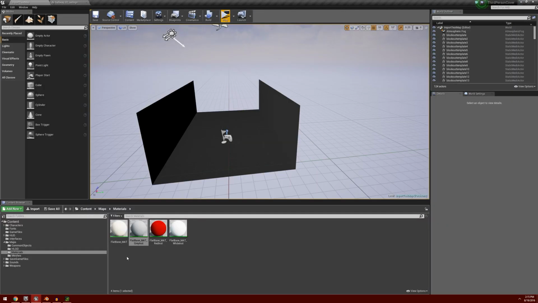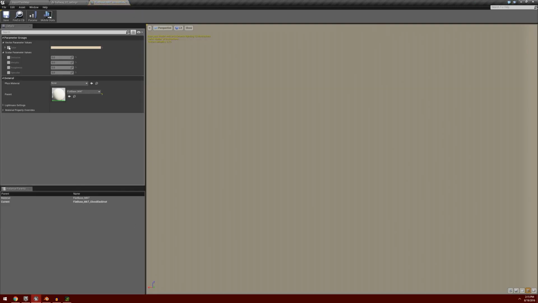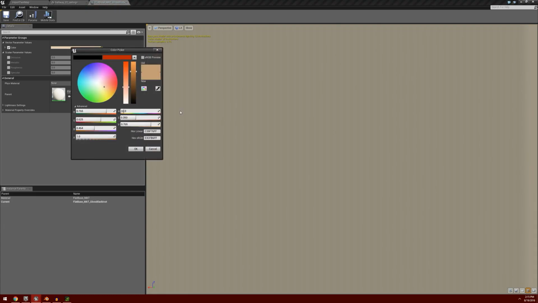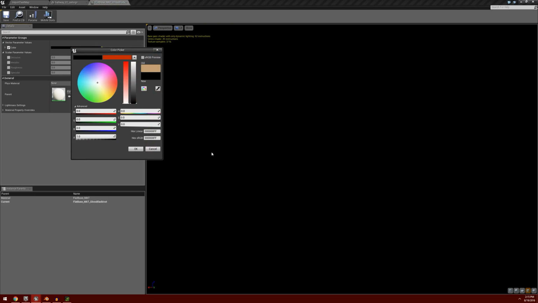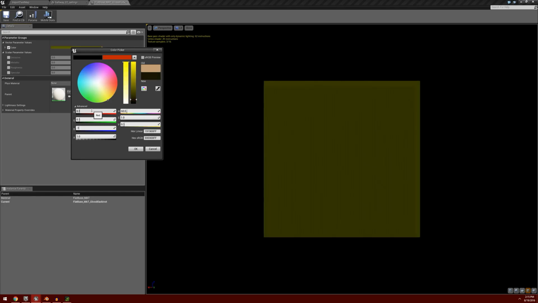And then we're also going to need a material for the floor. So I'm going to right-click, create a material instance, and then I'm going to call this gloss black instance. And we'll go ahead and open this up, and I'll select the color. One thing I've noticed for these objects is setting it to pure black is not only really hard to tell what you're looking at in here, but it doesn't really look that great in the game. So we're going to up these values here. Let's try 0.1. That's a little too gray. So we'll try 0.05 on our values. And we're going to go with that.